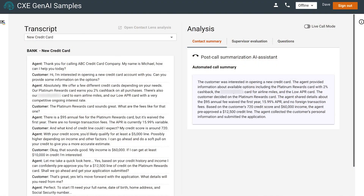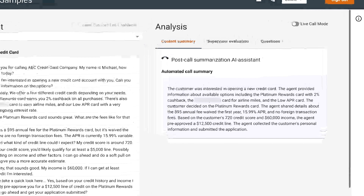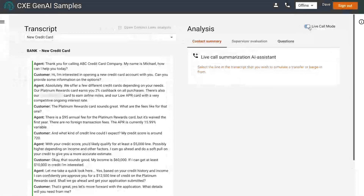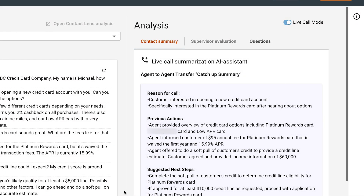There is an opportunity to use LLMs to generate concise summarization of long conversations that capture the most important information. Let's take a look at a transcript of a conversation between an agent and a customer about setting up a new credit card. Generative AI can analyze the transcript and generate a short summary of the conversation, including the issue and outcome of the call. This can reduce the time agents and managers spend taking or reviewing notes, and the summaries are also helpful for sharing context when transferring contacts between agents.